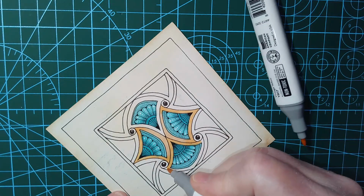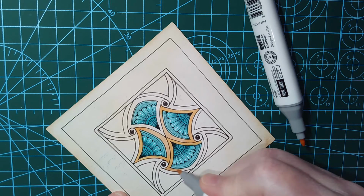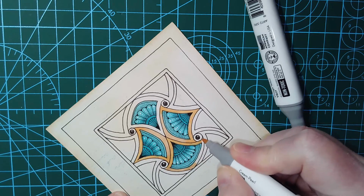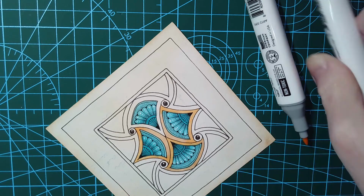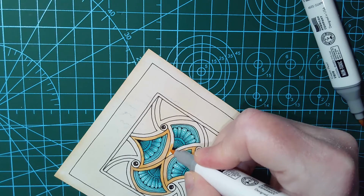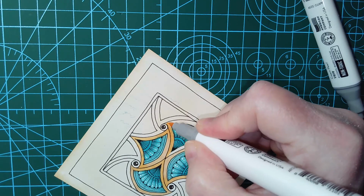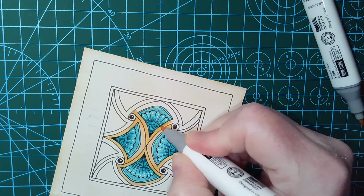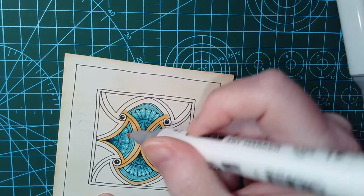And the lighter colour, just checking I've got them the right way round, because I can be a complete idiot like this as well. You go, oh, no, can't believe I did that. It can be almost irredeemable with alcohol ink, but the blender can come in useful. It acts not as a blender, it's more of a bleacher, but it does tend to spread the ink out until it's almost pale, so it's a bit of a pain to use.